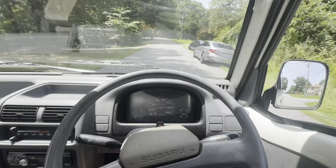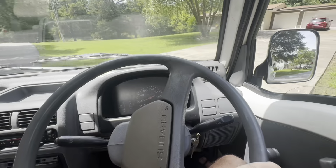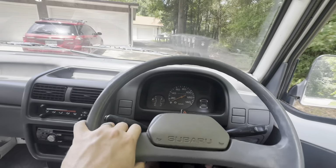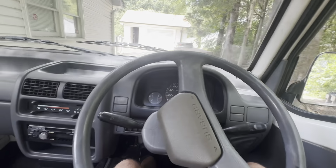But yeah, we'll come over here, we'll pull around, and yeah, clutch is great. Everything is great on this thing. For a 1993 little work truck, I would say it's in pretty decent condition for sure. Let's pull over here in the shade.